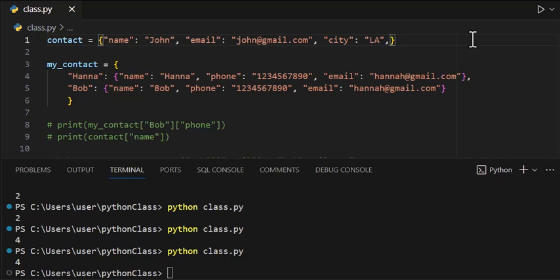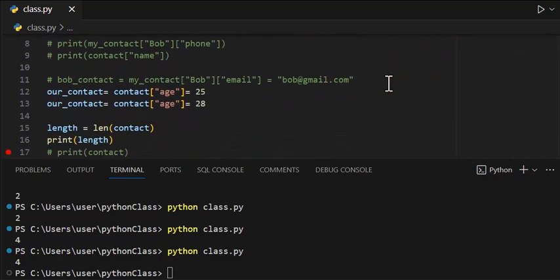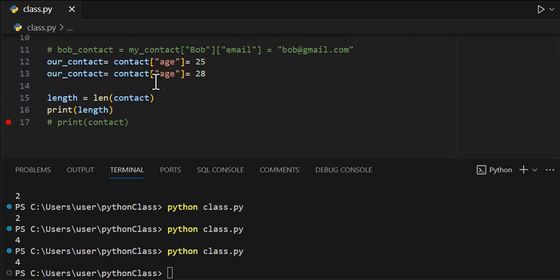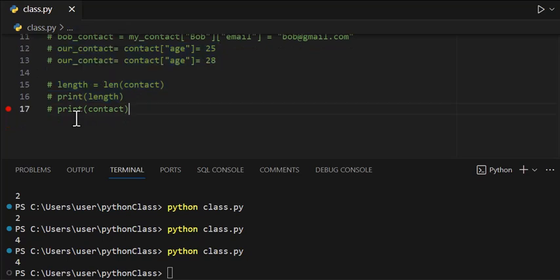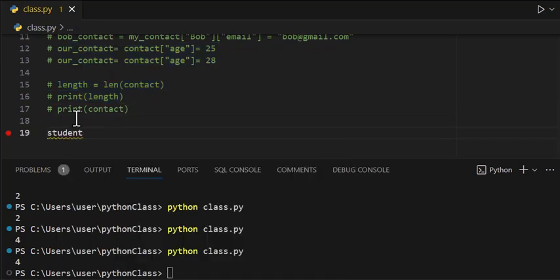So this is how in Python we can use the len method to know the length of our dictionary. Now I said earlier that a dictionary takes different data types. Because a dictionary takes different data types, we can pass in different data types. So like here, I can create a new variable and call it student. It should be equal to curly braces, and then we have a name, let's call it Joy.